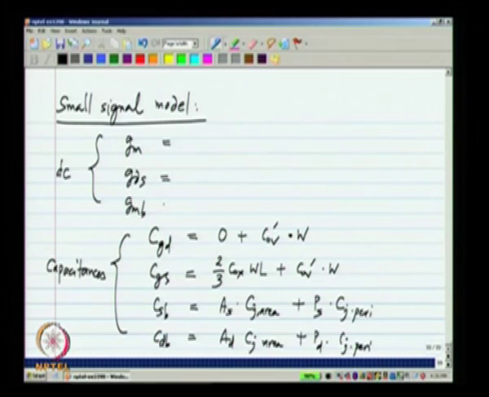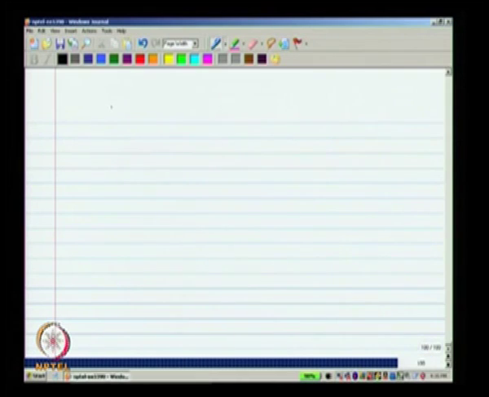And gm, gds and gmb can be calculated in the saturation region. We can also calculate it in the triode region, but because the saturation region is of greater interest, that is what we will use. Okay. So, again we will start from the square law, which basically assumes a strongly inverted MOSFET operating with VDS greater than VGS minus VT, and I will do my calculations with an NMOS transistor, but they can be easily translated to a PMOS transistor.